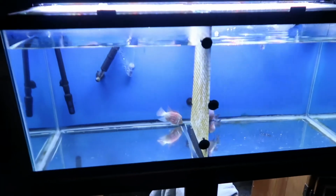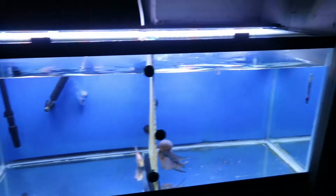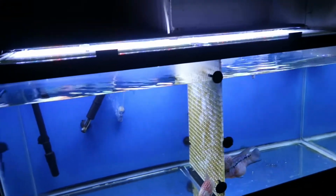So if I get that tank tomorrow, I will definitely record it, setting it up at least and getting it going. I might just put a piece of wood on the top of this stand because it is hollow. There's the tank. I don't know, figure it out. I might just have to temporarily set it up on the 240 stand just to get me through next week while I'm in Florida.